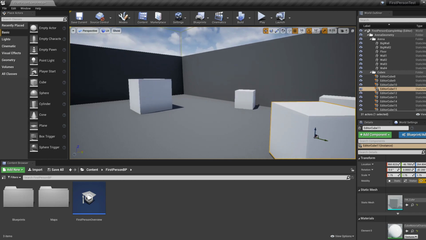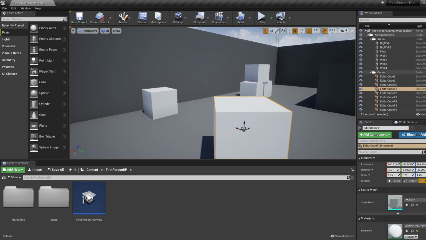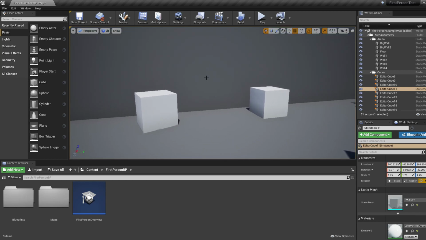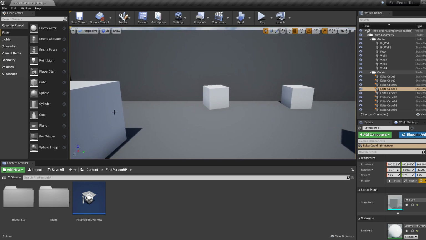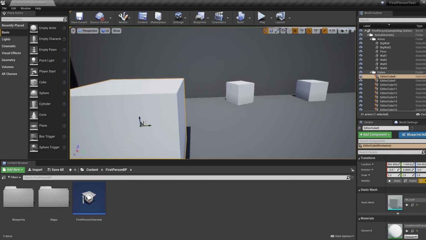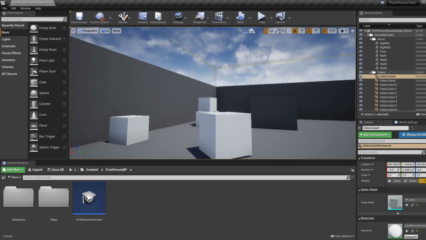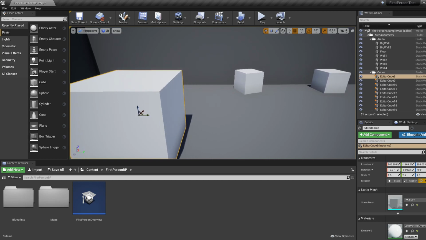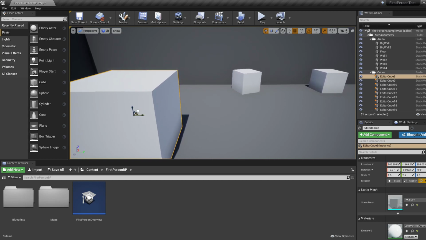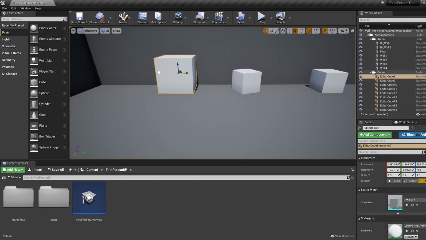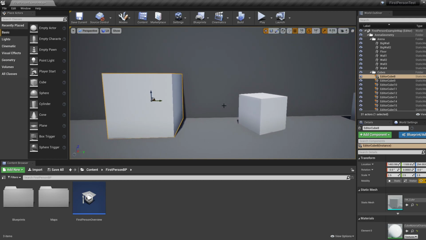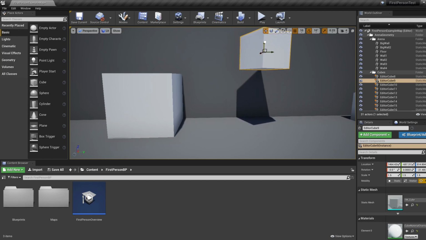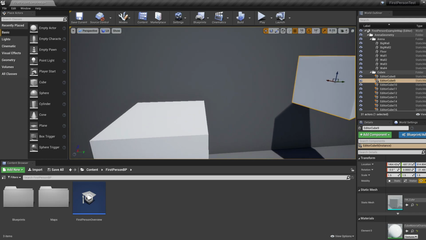So let's, as our goal, say that we're going to move all the stuff to this wall over here. And in the last video we learned how to move around the level, so that should be fine. If you didn't follow the last video, there will be a link somewhere in the description. So let's move this thing over here. Let's move that on top of it. So you can move things by, well, just dragging these arrows. So it's reasonably straightforward.